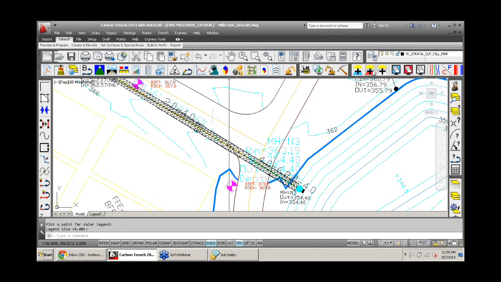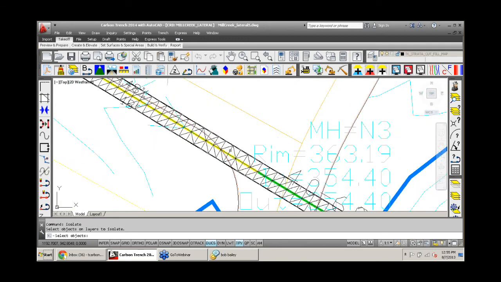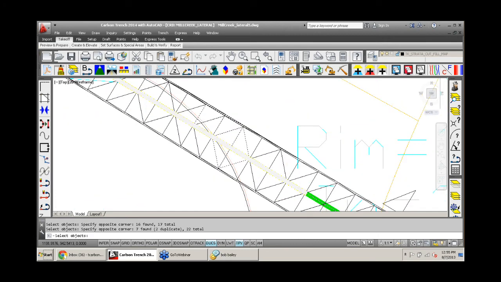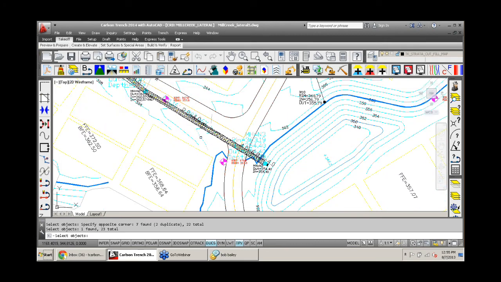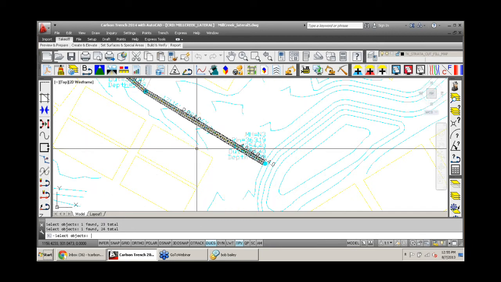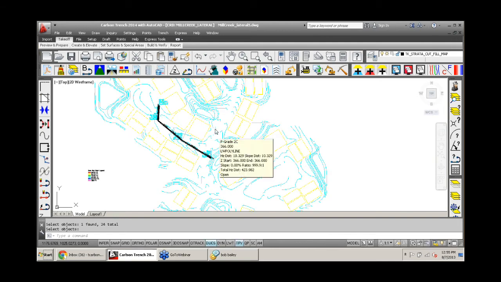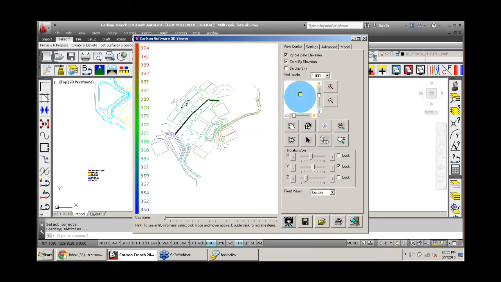So if we look at that, let me just isolate that layer. And let's look at the design contours too, the buildings. Okay, if I look at this trench in 3D now, it's created 3D faces for my trench.